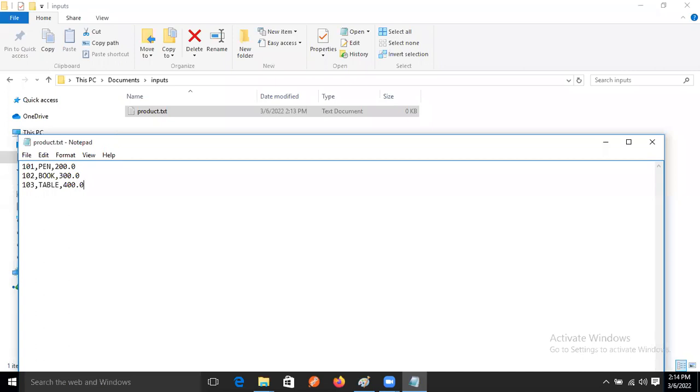This is the data, right? We can increase it also, but first, what is our responsibility? We need to read this data. So first, what do we need to decide? First we need to prepare the entity class of Product.